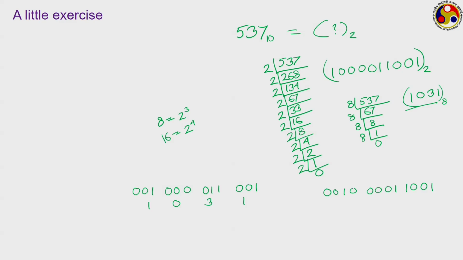If you think about that properly, let us try to identify this 1001 in hexadecimal format. What will it be? We are going to get 1 into 2 to the power 0 plus 1 into 2 cube, which gives us 9. So, this gives 9, then this gives 1, and this gives 2. So, the hexadecimal equivalent of the same thing will be 219 in base 16, which we could have obtained by dividing this original 537 by 16, following the same procedure.